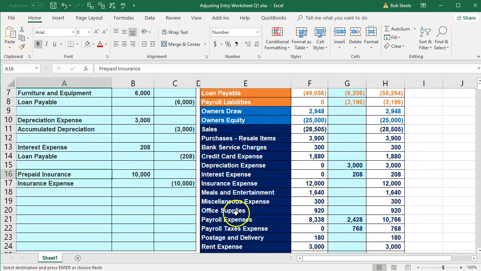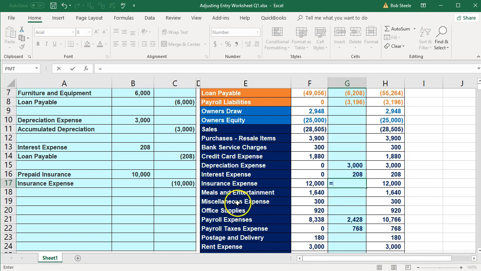And in essence, we're going to get this down to what was actually consumed in the 12 months, if it was November and December, which was covered, which is 2 months of this 12,000, which is a year's worth of coverage. So we're going to say this equals then this 10,000 credit, bringing it down to 2,000.